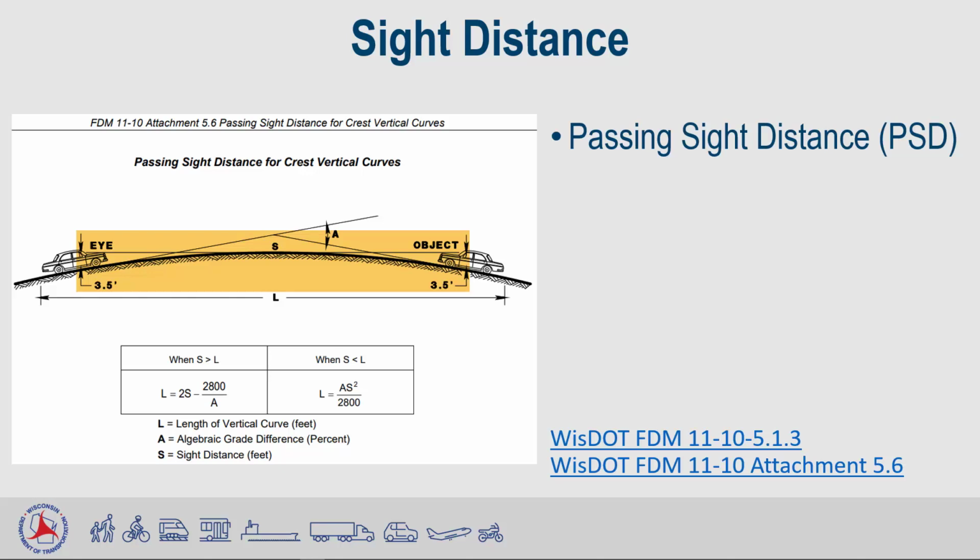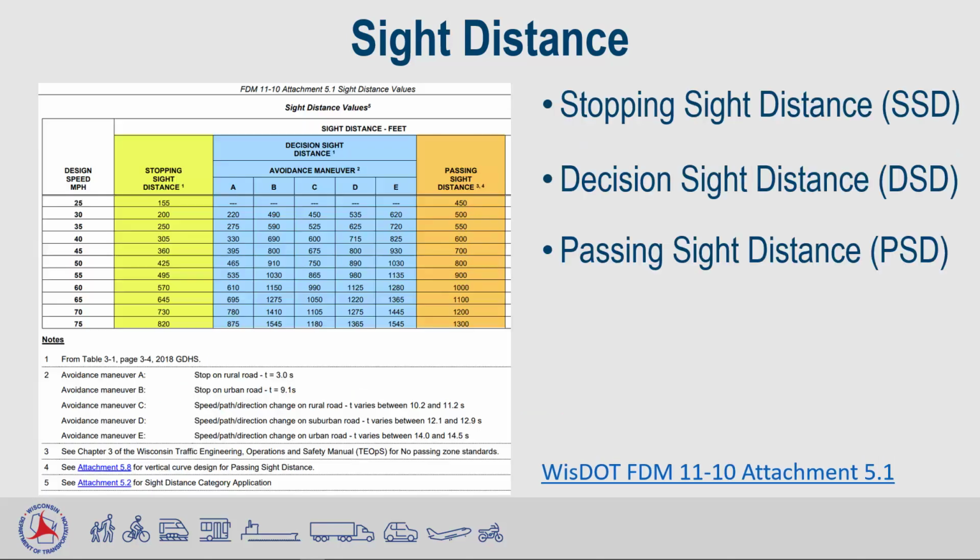In this area I have highlighted in orange, and you can see it is evaluating the eye height from the one vehicle to the eye height within the approaching vehicle. These are the values that will be used in the check site distance tools based on design speed. This is a screen capture from the WisDOT Facilities Development Manual. They're also found in AASHTO's 2018 Policy on Geometric Design of Highways and Streets, otherwise known as the Green Book.